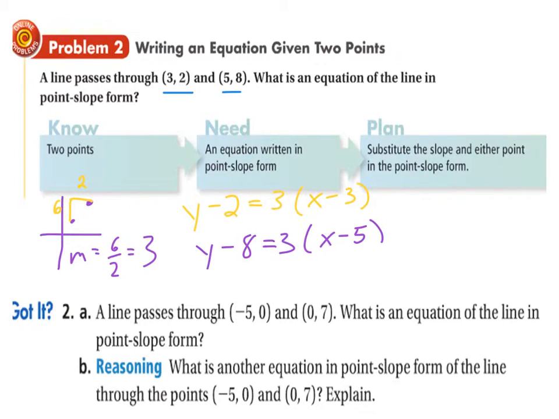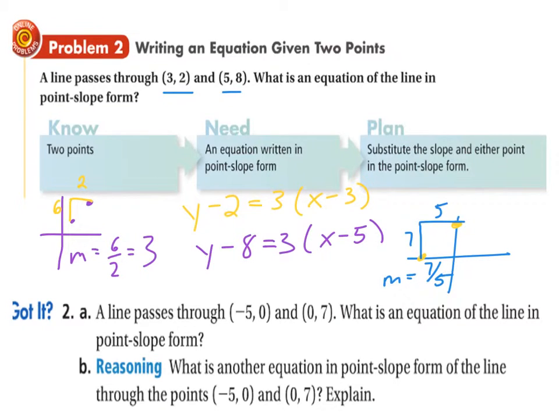Again, you could try the same thing with (negative 5, 0) and (0, 7). If you want to go ahead and give that one a shot and pause, then I will do that when you restart. Same sort of thing. If I were to calculate the slope of this, I might just throw out a little sketch there. So (negative 5, 0) would be somewhere around here, and (0, 7) somewhere up here. I would have to go up 7 and then right 5 in order to go from one point to the next. So that slope would be 7/5.